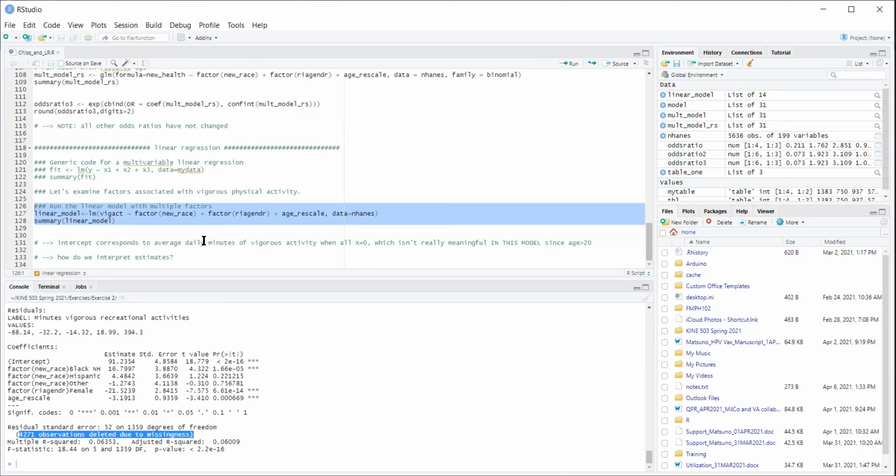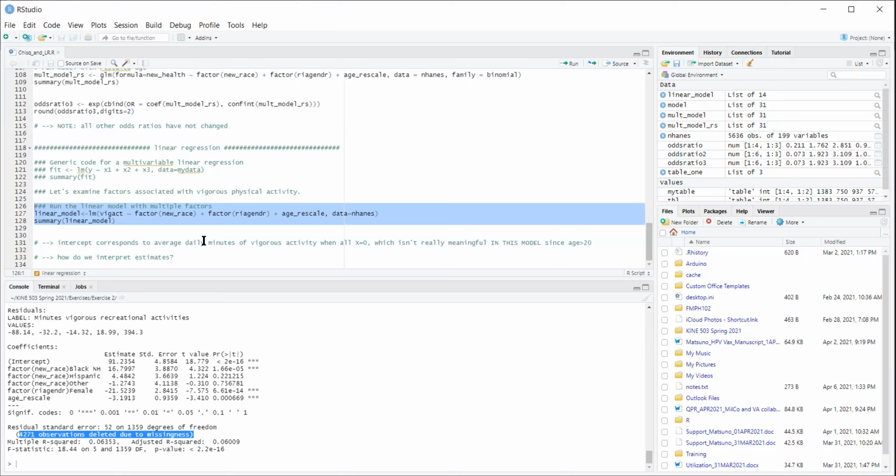And if not, definitely reach out to me. If we violate this assumption of linearity but want to run a multiple regression model, we would start to do things like include spline functions or polynomial functions in our model, which I think is beyond the scope of this class.